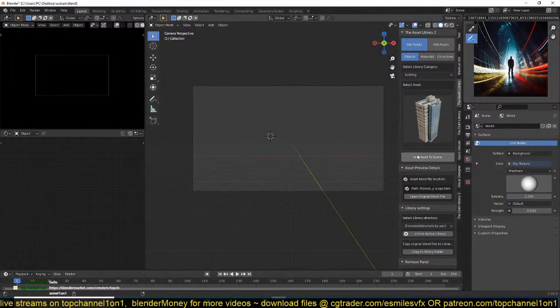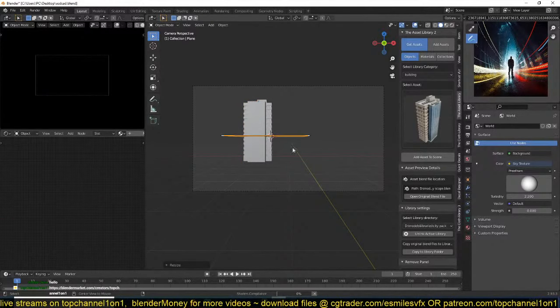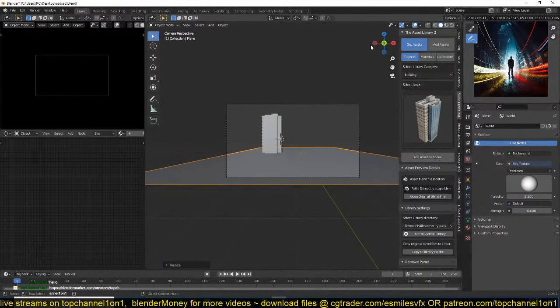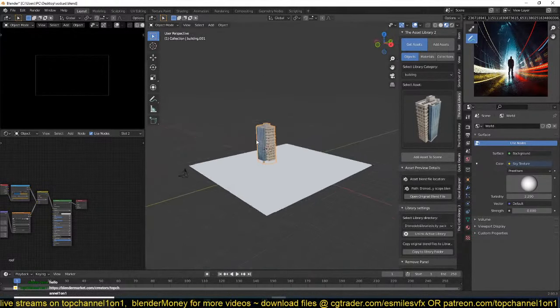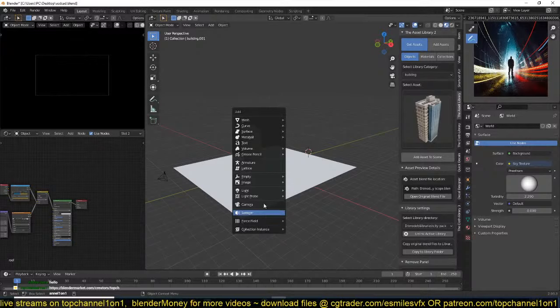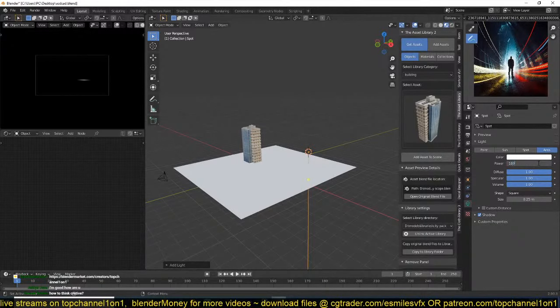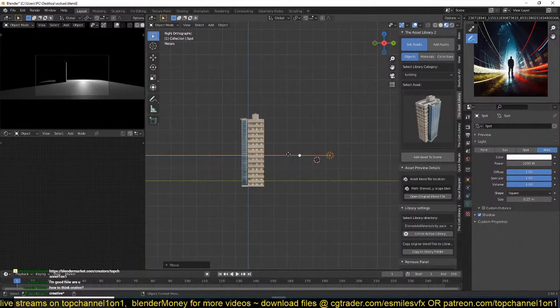Yeah, so let's start with a building, and I'm also going to add a plane here for the ground, like this. Maybe make this, let me bring in some light. I'll give this, I think, an area light in the back. So light, area light, this has to be an area light. Let me give it a power of 1000, put it at the back.